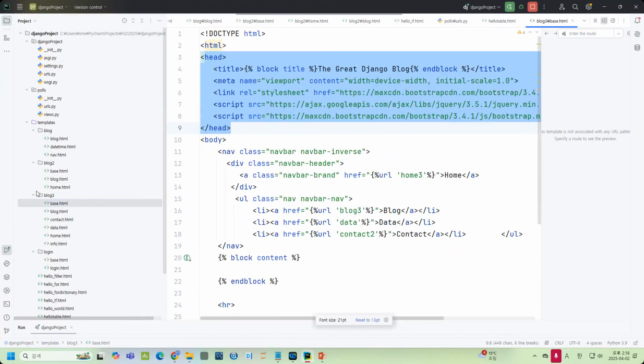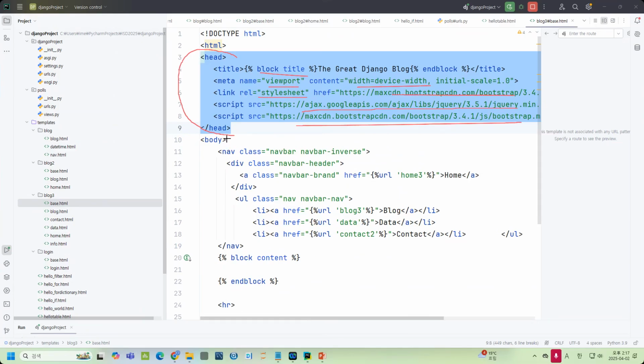In the head section, you will see the title, and whether it is for the website on any device. And then the style sheet, we are going to use Bootstrap. And then we use jQuery and Bootstrap for this site.